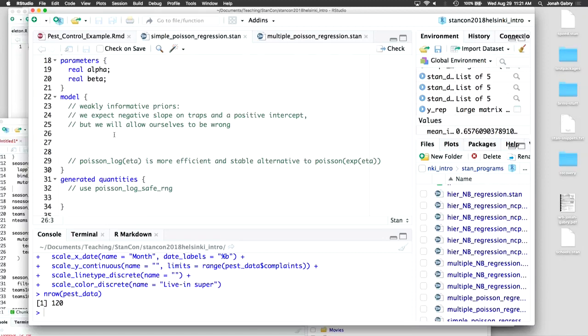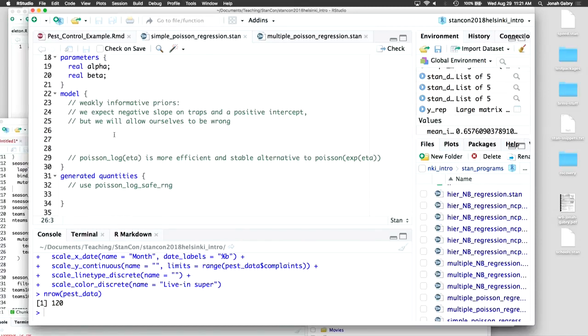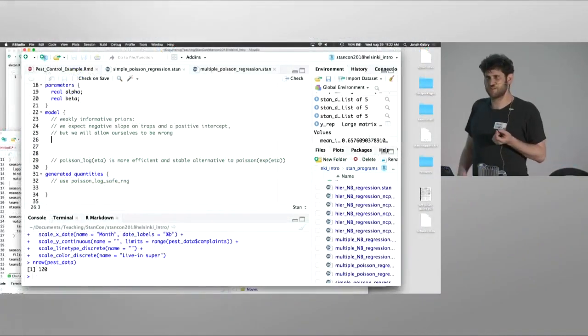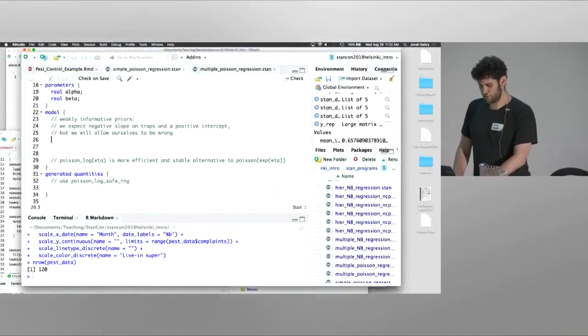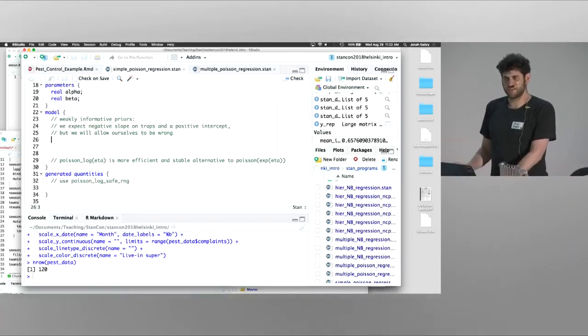So the way I show you to write this is not necessarily the only way you'll see somebody write a Poisson regression in Stan, because it's a language like others. There's many ways to do it. And so we'll do the priors first. You'll hear lots over the next few days in the conference about how to think about choosing priors for different types of problems. So in order to get through this code a little quicker, we'll make some simplifying assumptions here.